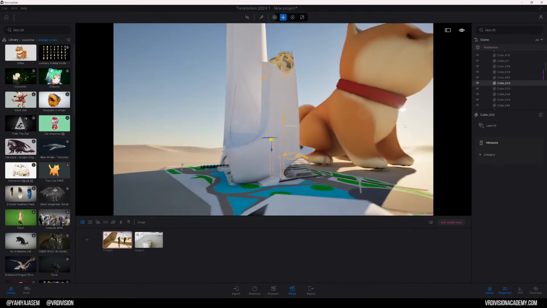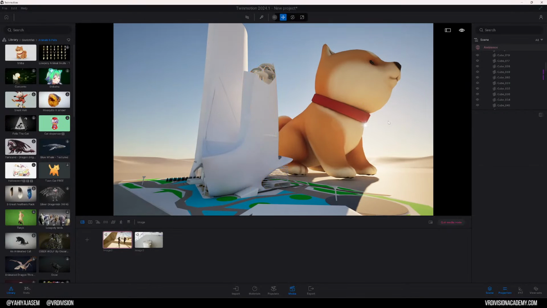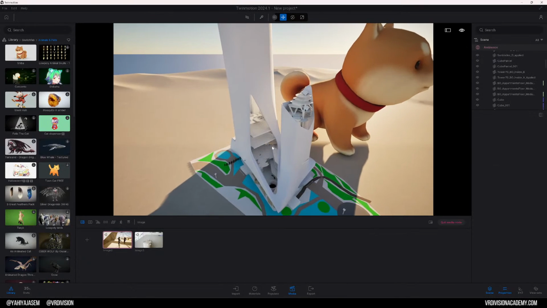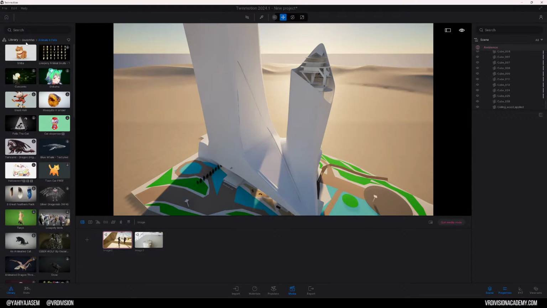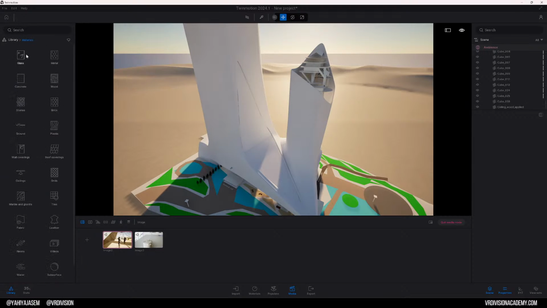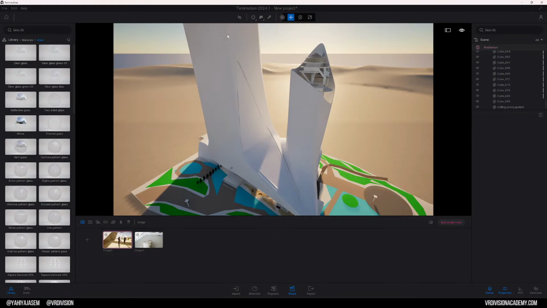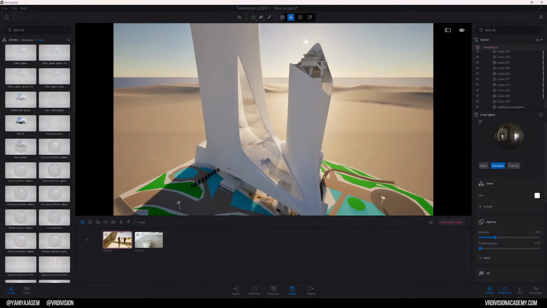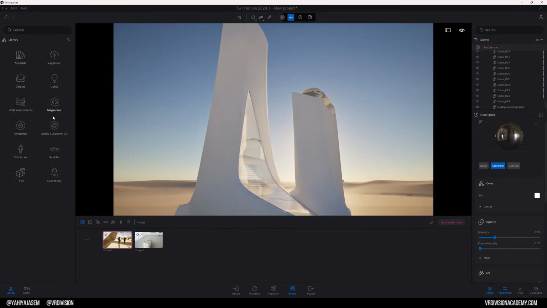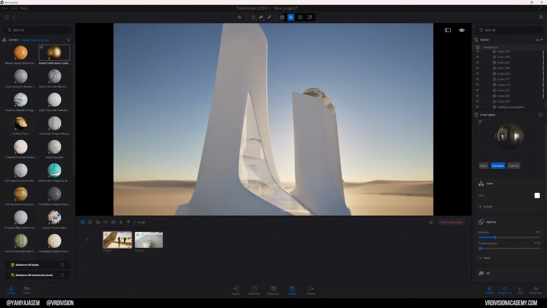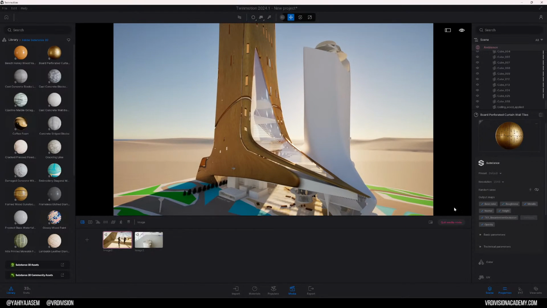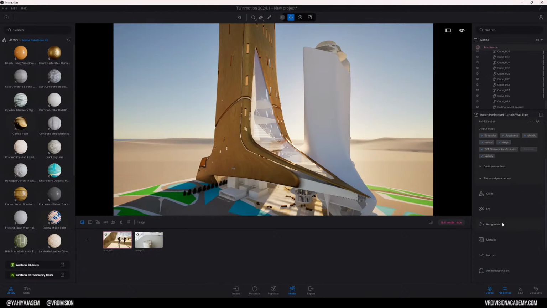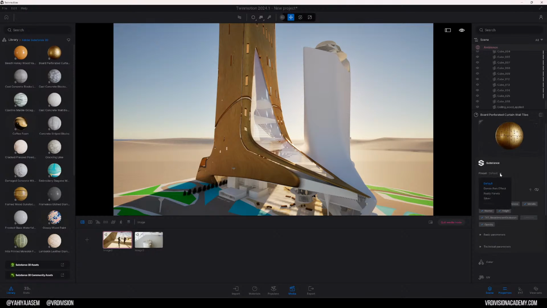All right. Yeah, sorry. Do we have any special mapping in the substance materials?